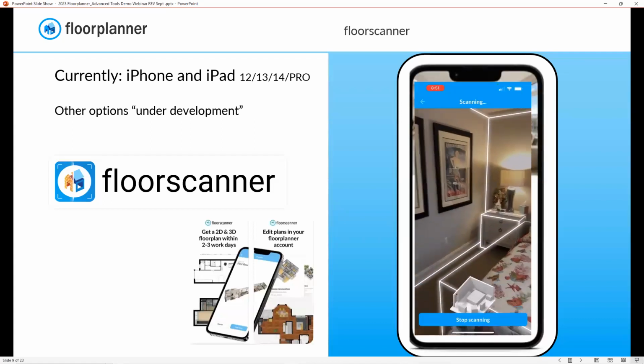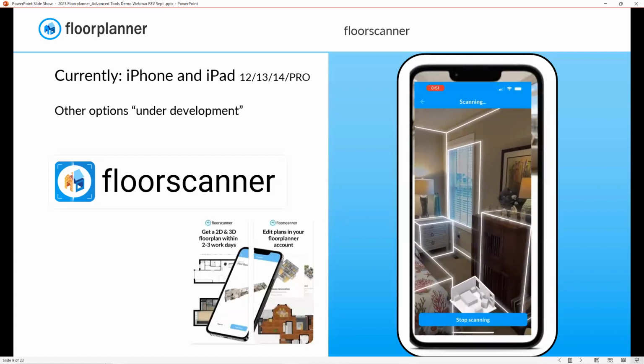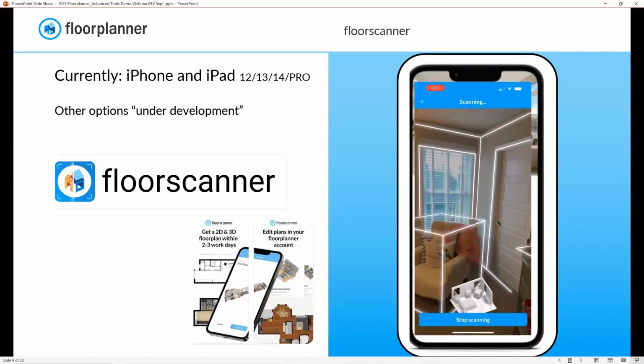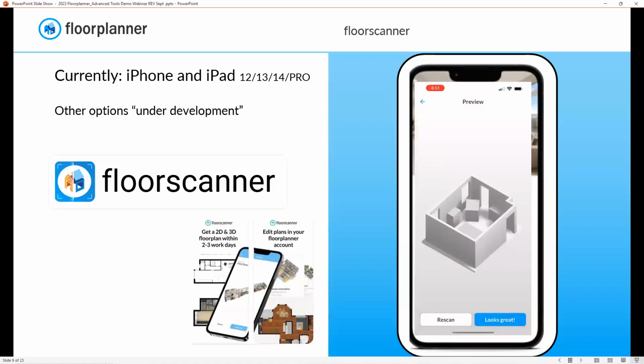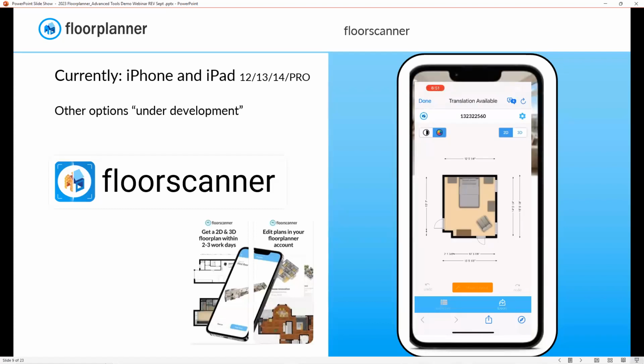Being a little crazy architect, I actually doubled up on myself and went around it again. Didn't need to. It's making assumptions on the furniture shapes and sizes. And then when you feel that you've captured the entire environment, you just hit the stop scanning button. You can twirl around on your phone and say, hey, this is the model I've captured. And if it looks great, you hit the looks great button. If it doesn't look good, you hit the rescan button. Mine looked great, so I hit looks great. And this is like the magic of this. It's still on my phone. It's actually opening up my Floor Planner account.